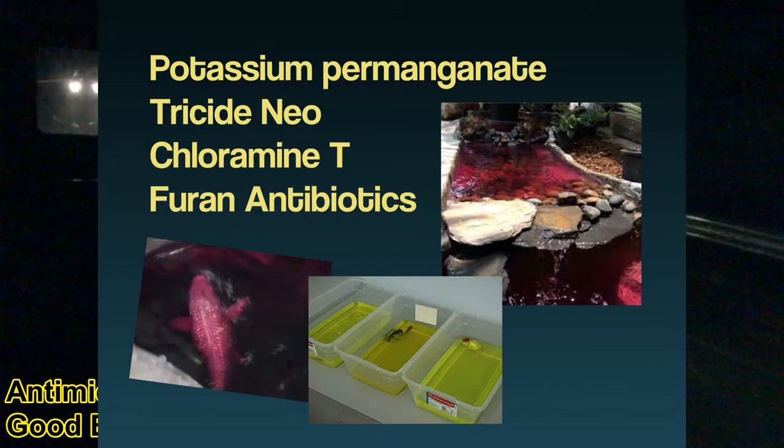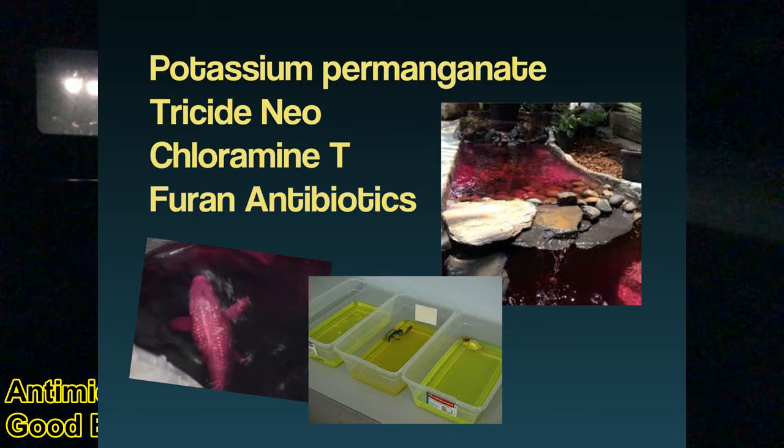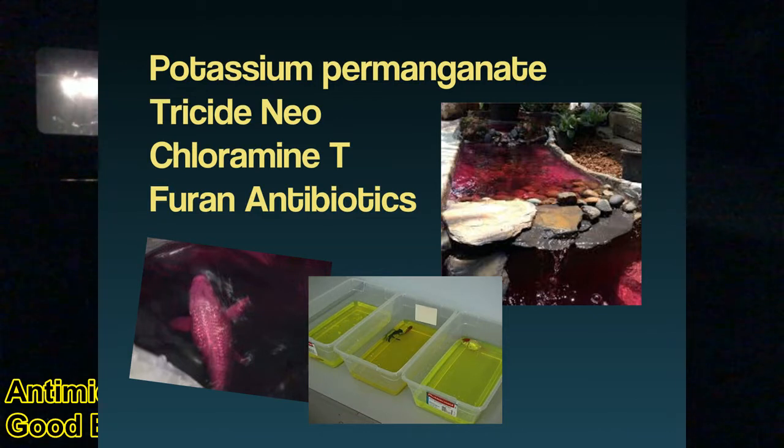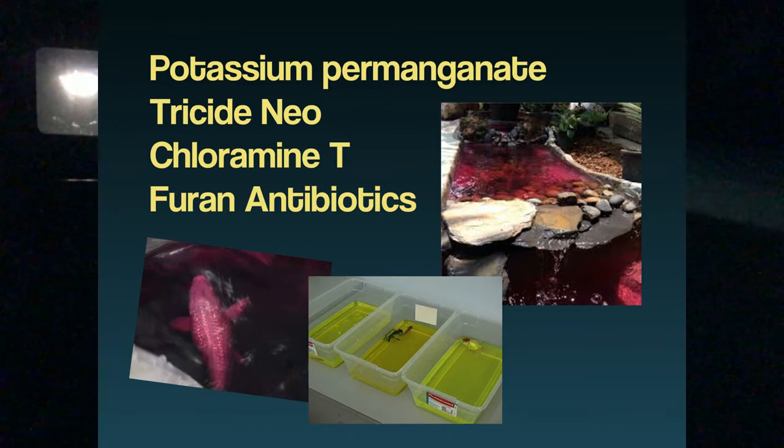The problem is antibiotics added to the water where the fish is are not very well absorbed — they don't get into the fish for the most part. And the fish isn't in them long enough, especially with bacteriostatic drugs, for the drugs to do much to the bacteria. So antimicrobial products — they're not really antibiotics, they actually just kill the germs like a disinfectant. There are a lot of those out there. For example, potassium permanganate can be applied to the water the fish are in, sometimes even in the main system, at a particularly low dose to get the water to color purple — that is the color of active potassium permanganate. Inactive potassium permanganate is a tea color. So it's a medicine you can actually see is working.